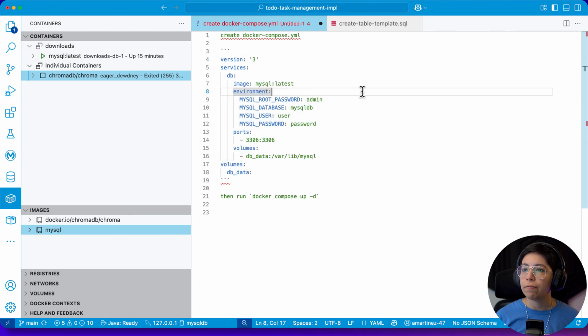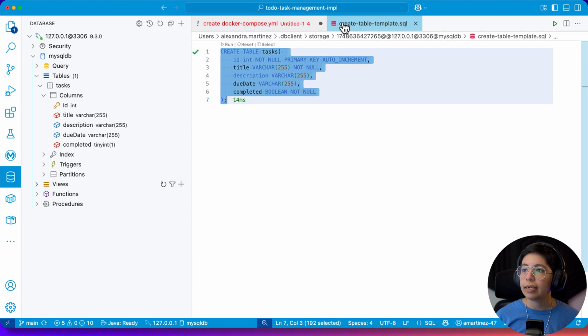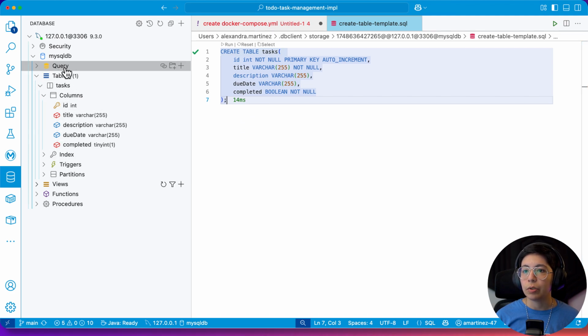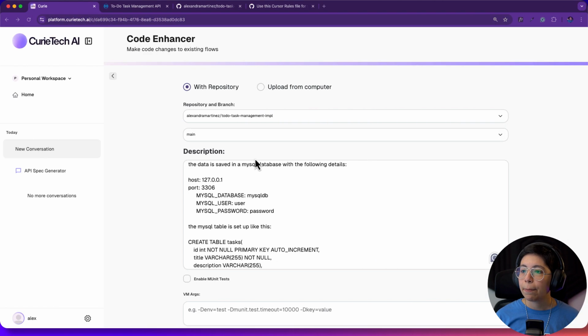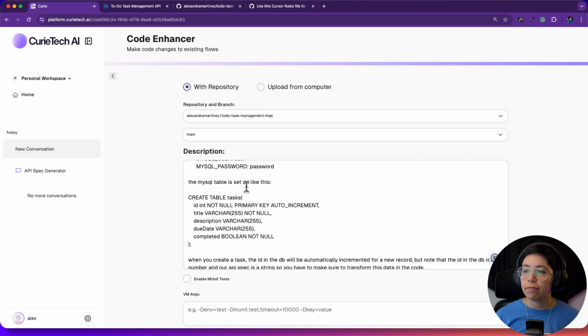So I have all of the information and I am also using this extension so I can see how my tables look. This is the create table that I used. And I can also do queries or something, but yeah. So these are my details: the host, port, database, user, password, and my MySQL table is set up like this.